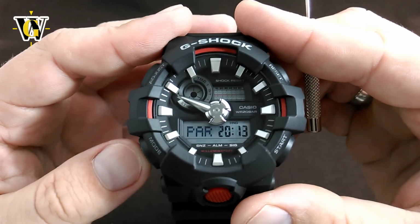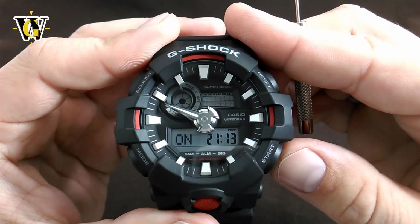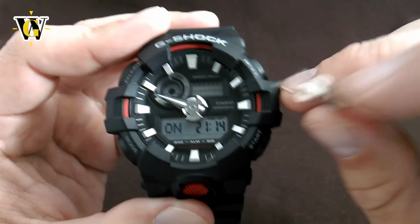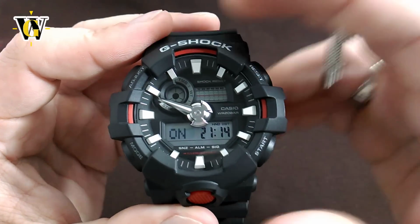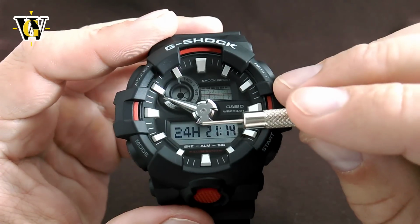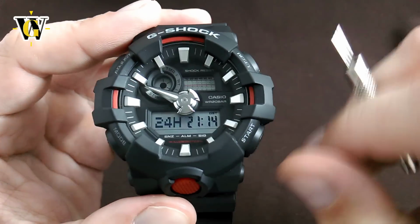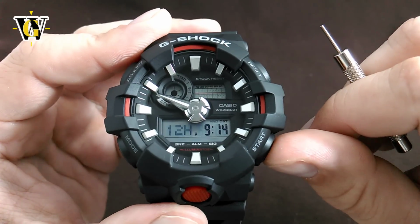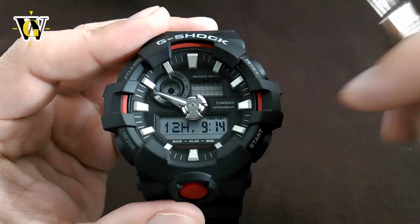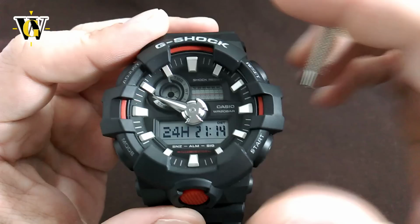Now pressing the mode takes you to the next setting, and that's the DST. So you can toggle the DST on or off. We're going to toggle it on because it currently is on, as it's daylight savings time or summertime. Pressing the mode again takes you to the 12 and 24 hour selection. So here, by pressing the lower button, you can toggle it between a 12-hour selection where you're going to have the AM and PM indicator, or a 24-hour selection display where you're going to have the military time.